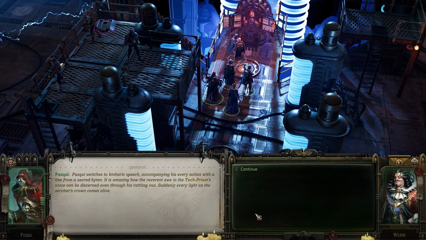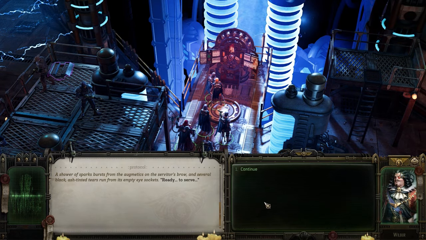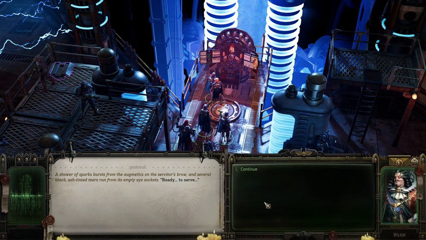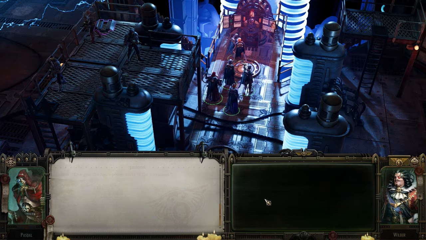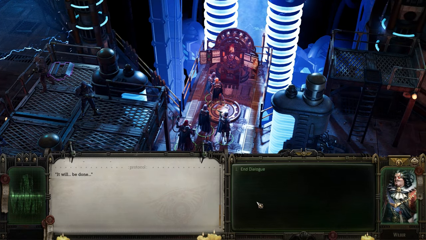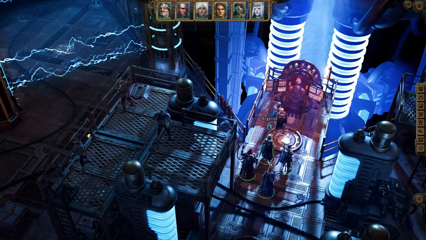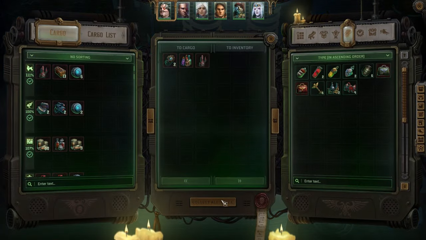Suddenly, every light on the servitor's crown comes alive. A shower of sparks bursts from the augmentics on the servitor's brow, and several black ash-tinted tears run from the empty sockets. Ready to serve. Energize the hall power units to maximum. It will be done. Okay. Cool.